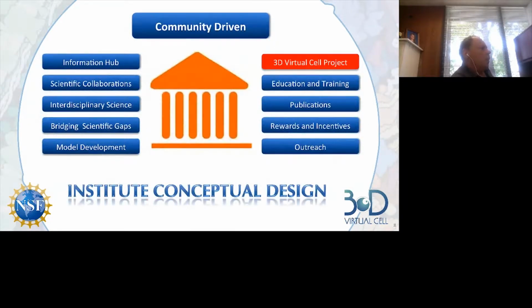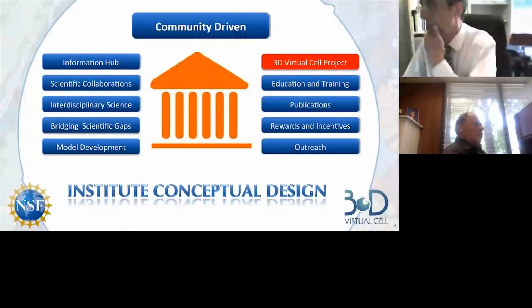But when you start thinking about what this should look like in a new paradigm, there are lots of aspects to this. There's essentially the notion that it becomes an information hub, and I'll say more about hubs in a second. That it really becomes a place for collaboration by a whole series of interdisciplinary scientists, and of course, ultimately, at the core of it, there are a series of models and data and software and a whole series of other things. But you can't really have any of all of that without the things on the right-hand side, which are all things that we discussed in the context of this project.